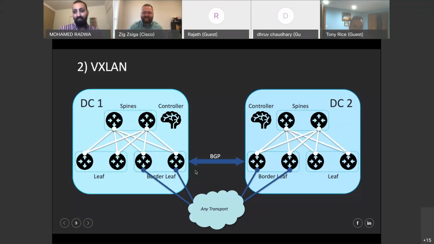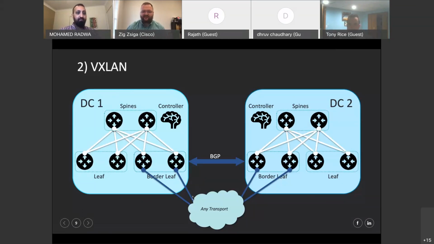Yeah, thank you. That was great. So building on spine and leaf, we're going to cover VXLAN here. The underlying architecture and topology is still the same, which is why we spent a lot of time on spine and leaf. Here we still have spines and leaves, and as you can see in the diagram, we have our border leaf too. It's a quick show that if you're going to have connectivity to a transport or to the internet, you would use a dedicated pair of leaf devices for that. But now we're talking about adding technology that's going to give you some additional benefits from a business perspective.